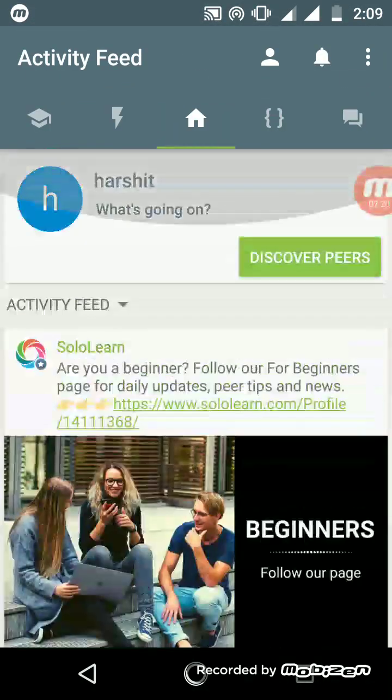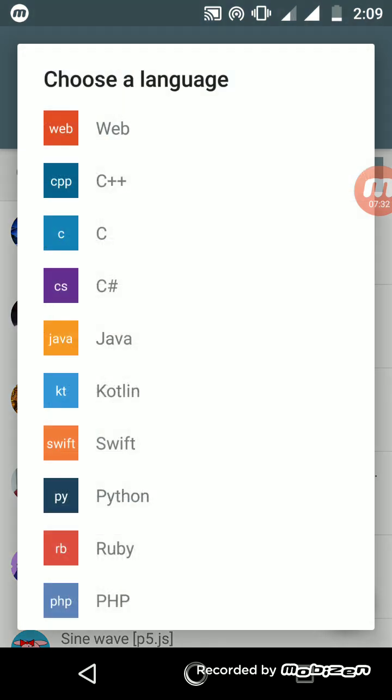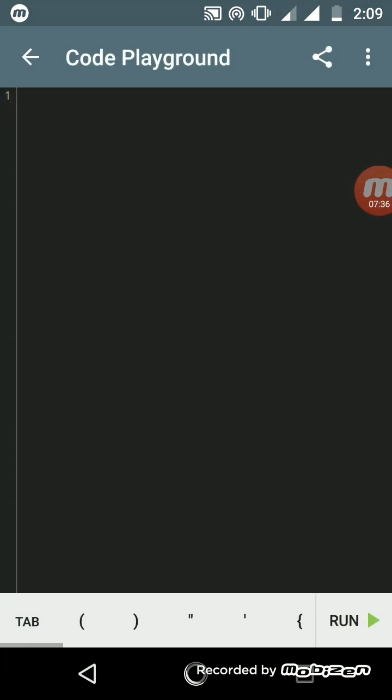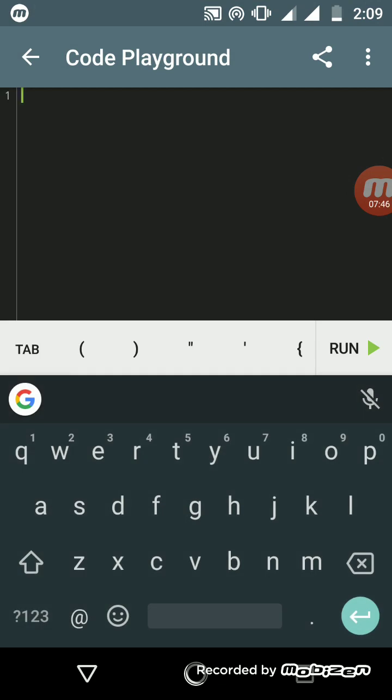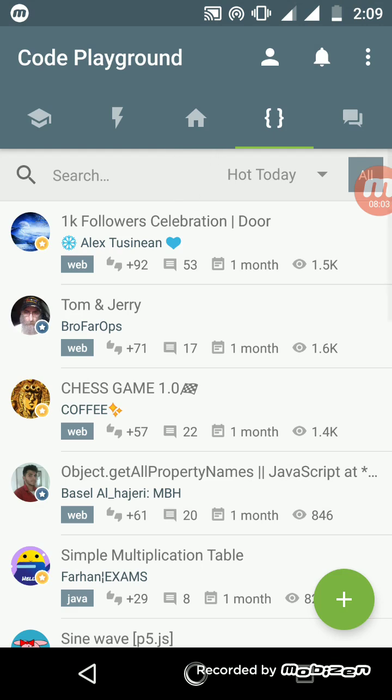And the only disadvantage that I found in this application was that there is no pip present. I mean, you cannot install any package. You can only work on the pre-installed packages, and you can't work on Tkinter, you can't work on Kivy, and you can't work on installed libraries because they don't offer this.